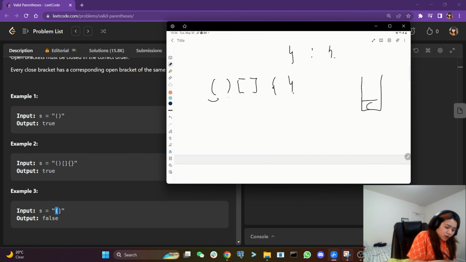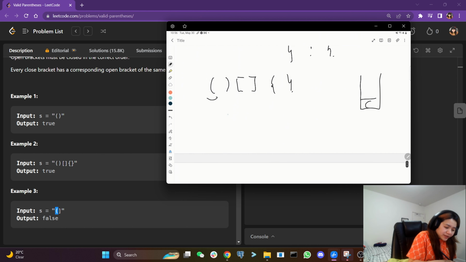Next one, if it's closed, we identify whether the top value in the stack is actually matching this closing bracket. Because this is the round bracket, we're gonna pop it. It's matching, so it's valid. Then we move to the next one. This is a square bracket, because it's an open, we add it to the stack.